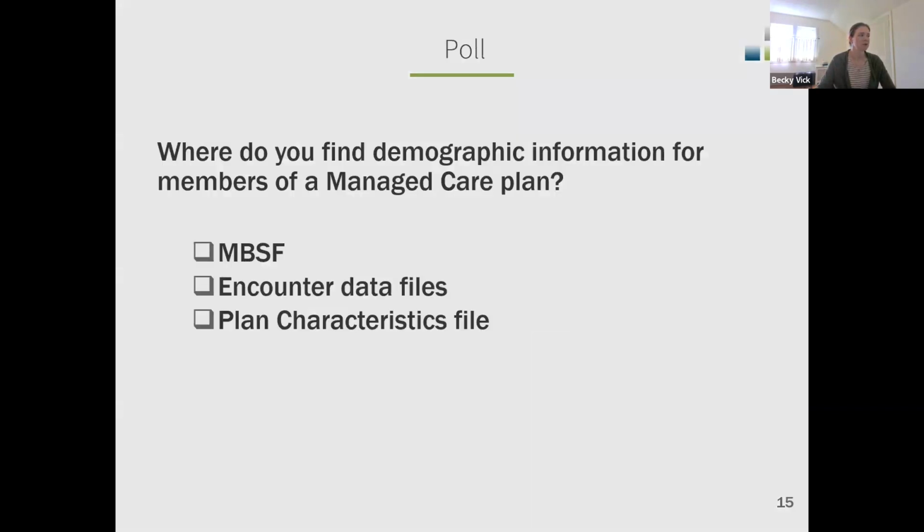So here's a quick poll question. I don't know if Steph will actually have it officially go out to you all to answer, but here's the question: where do you find demographic information for members of a managed care plan?